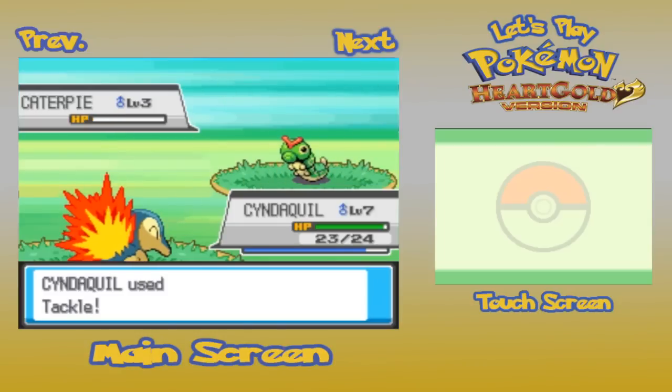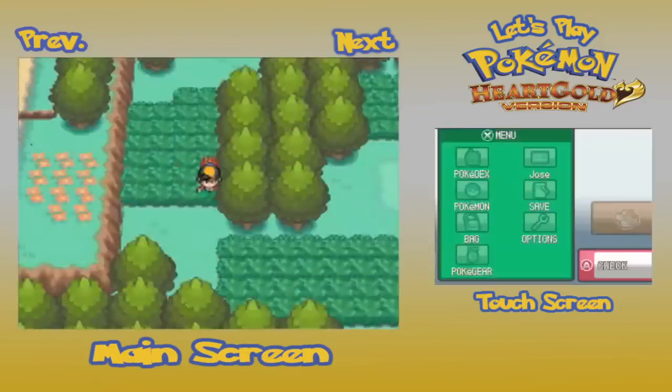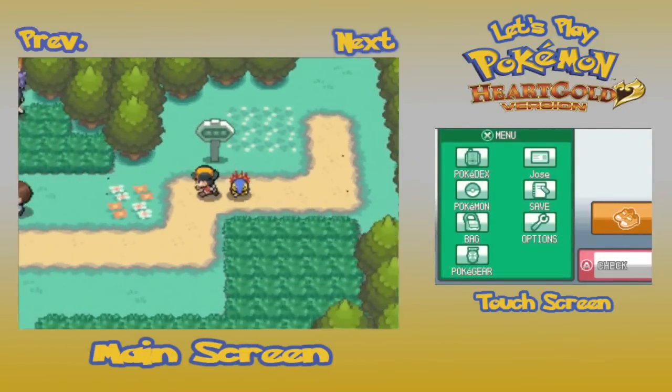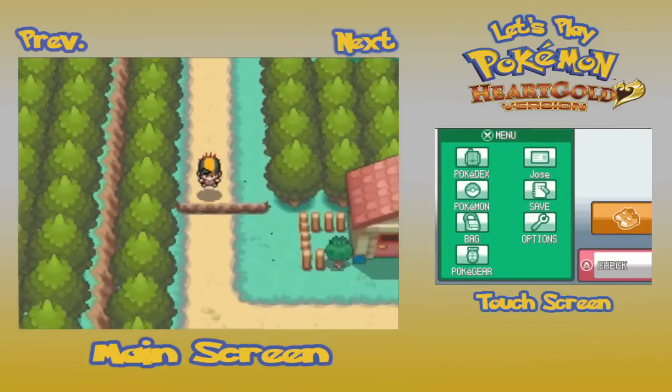Oh my god, if that didn't take him out, I would have been flipping out. Okay, that should equal level 8. Thank you very much. Cyndaquil reaches level 8. Oh yeah. Alrighty. And onward we go to New Bark Town to see what the hell happened at the professor's lab.